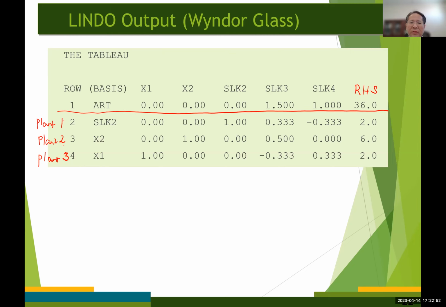Then based on the final table, can you indicate the basic solution here? And if you recall, the basic solution can be obtained by setting the non-basic variables equal to 0 and solving for the basic variables, right? And the basic variable column has only one non-zero coefficient, which is 1, and all other elements are 0. So here we have x1, x2, slack 2. Those are the basic variables, right?